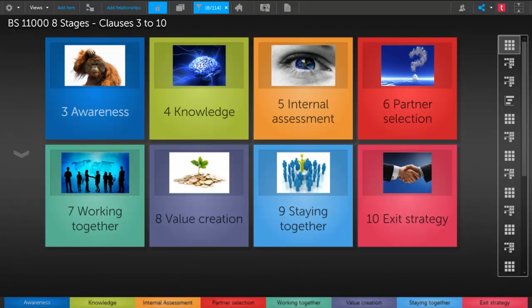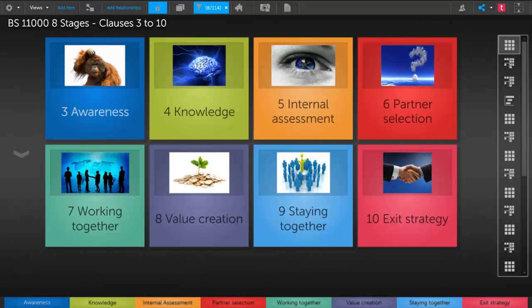Hello everyone. It's quite often in business that you will need to complete a gap analysis, whether that's of your technology, market, products, services, capabilities, all sorts of gap analysis are performed. The one I'm going to show you here by example is with a British standard, BS 11000. This is collaborative business relationships.